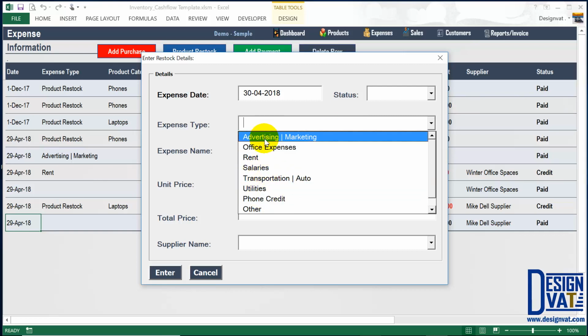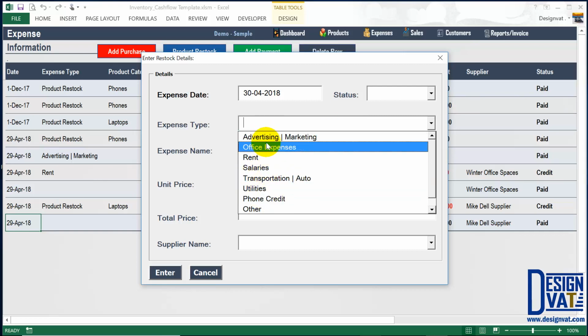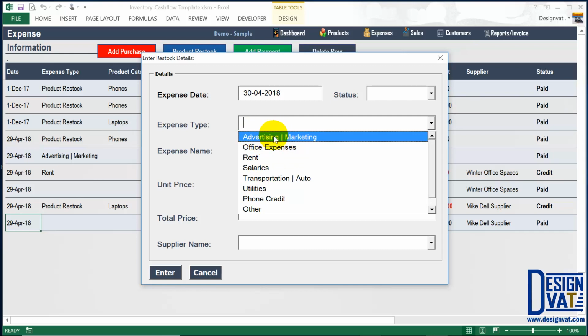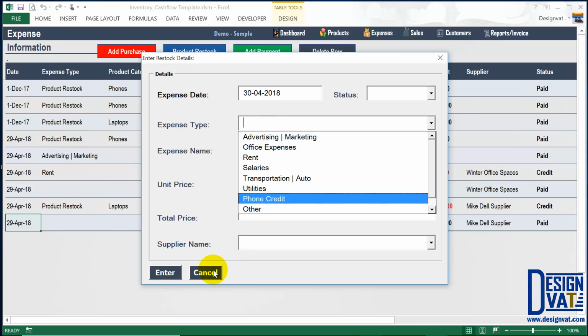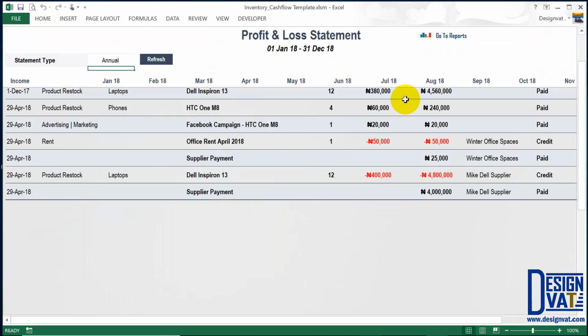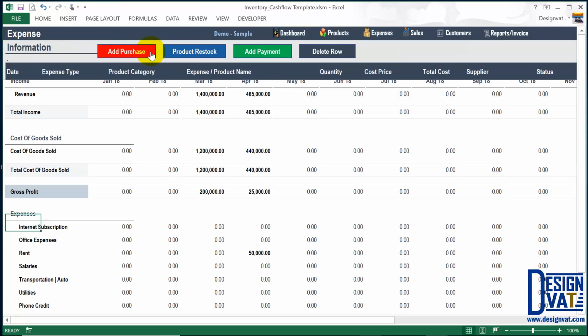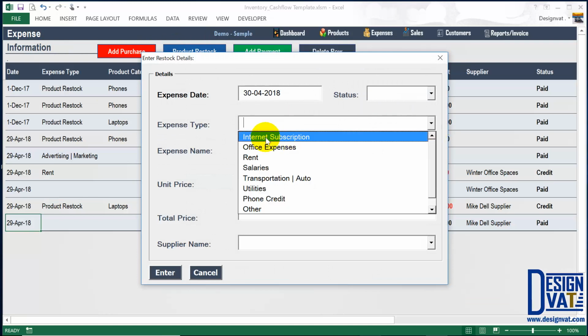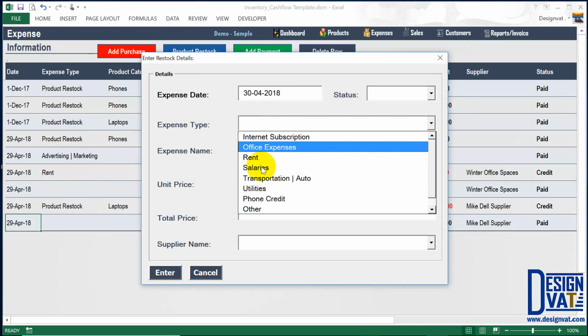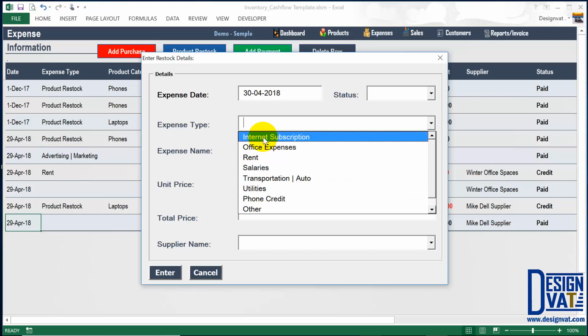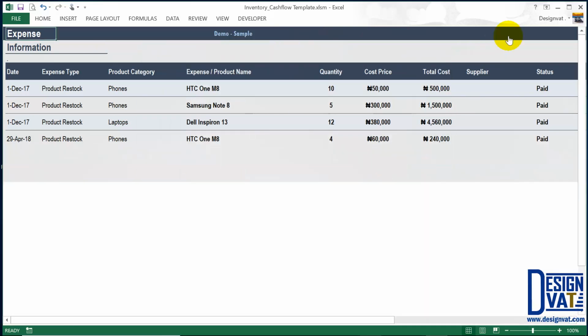So to modify these values, you simply make use of the profit and loss statement. So you notice the first option is advertising and marketing. If I want to change this, let's assume my business doesn't really do much advertising, so I want to use another category that better suits my business. So I can simply go to my profit and loss statements, click on this field and change it. So I can delete the values here, and let's say I want to know the total amount I spend on internet subscription every month. So I can replace that with internet subscription. And now if I go back to my expense section, you'll notice that the drop-down list has been automatically updated to internet subscription. So you can modify the values here to better suit your business using the P&L statement. I'm just going to go back to the P&L statement and undo that.